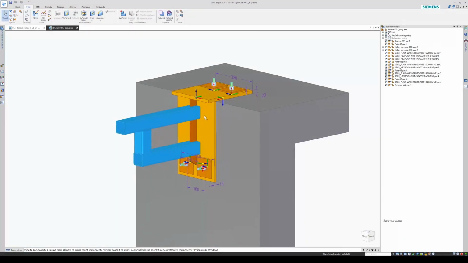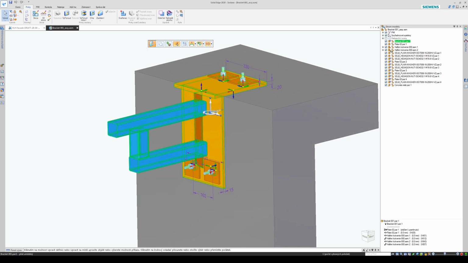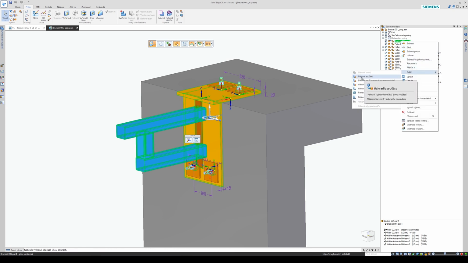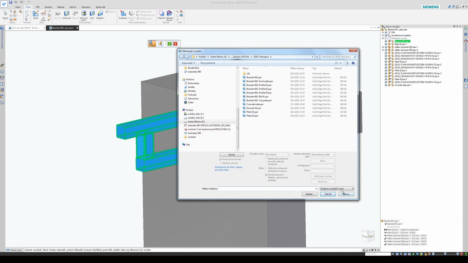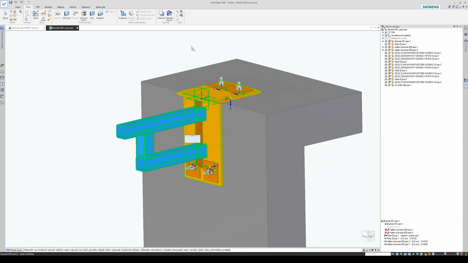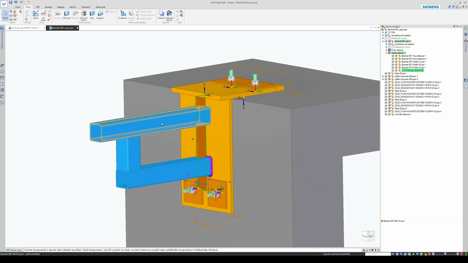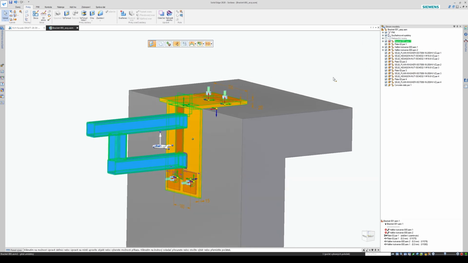Okay. But in this assembly we still have the part we need to replace. Just right click, next, replace, right click and find this bracket, open it, and we have replaced assembly here.